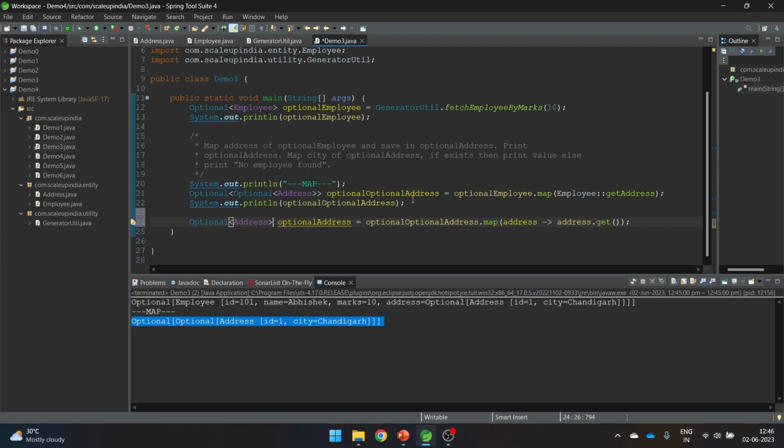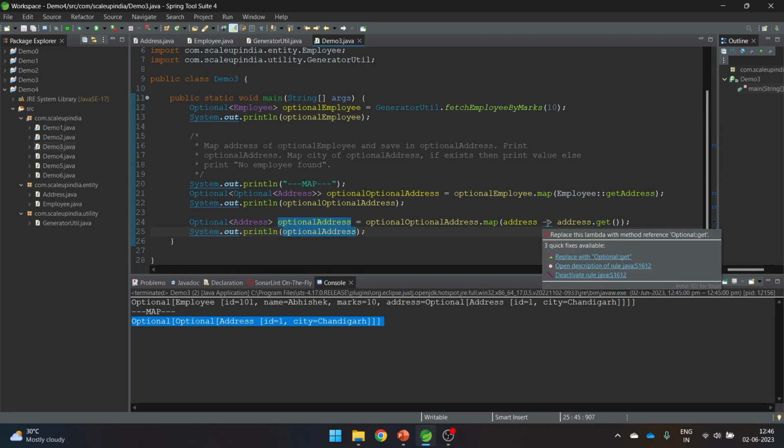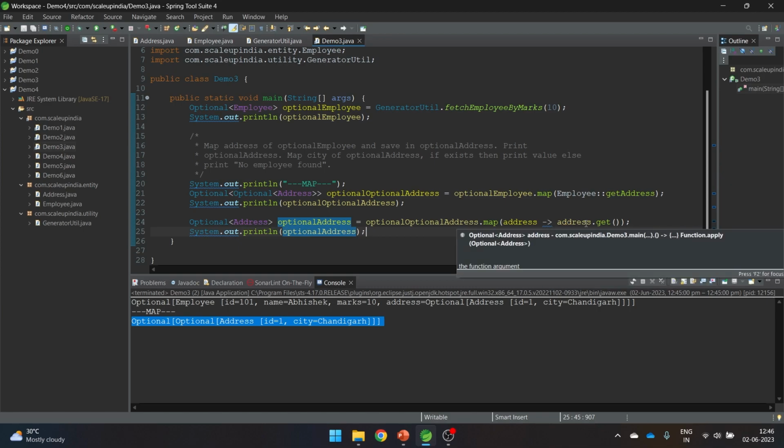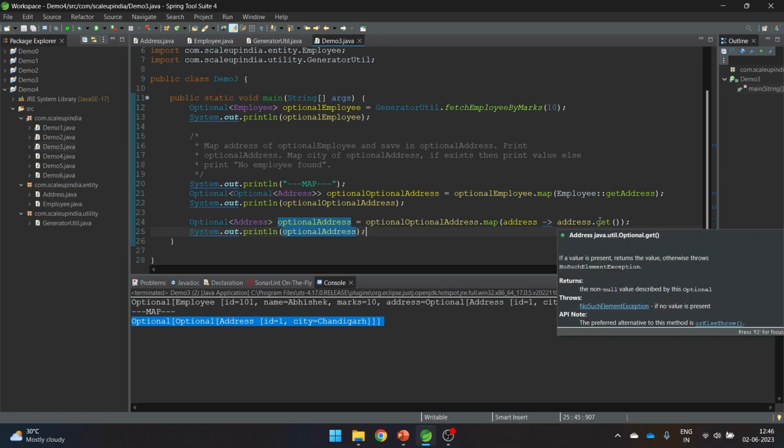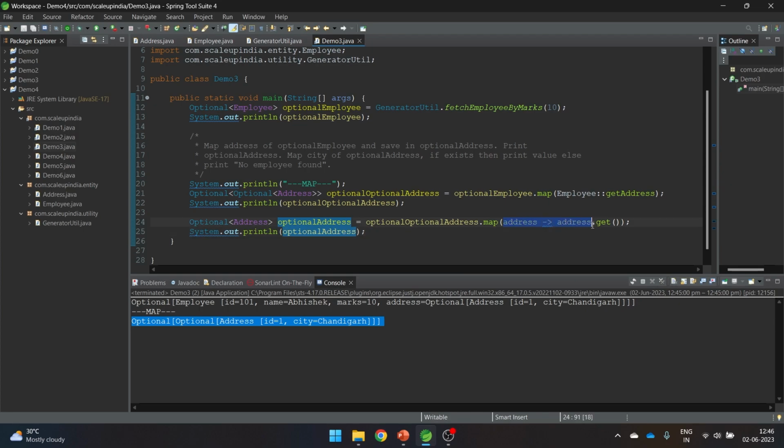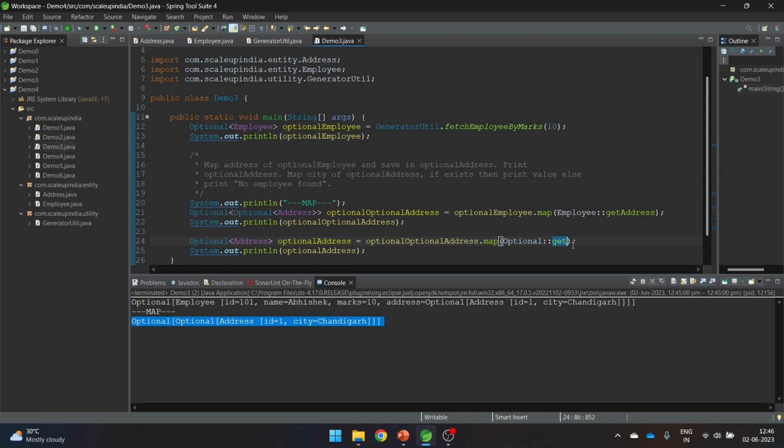Now let's print the same thing again so that we can see how things are proceeding step by step instead of jumping on directly. Now it looks like this, and they say you can make it short, but how can we replace it with the address? We didn't have a get method, but there was one with optional, if you remember. So we can write optional, then the colon colon, and say get. The same thing I did in my video of lambda with the help of string. So it is the same thing.